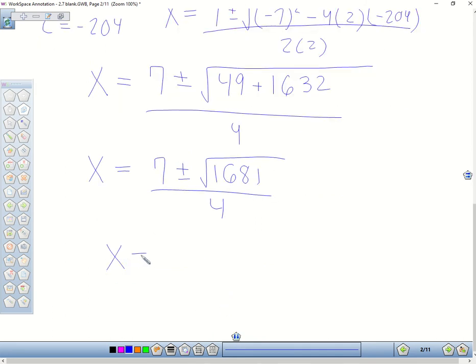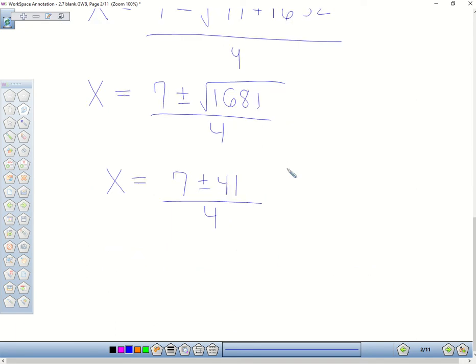And then I simplify that again, and I take the square root of that, and that is actually 41. So this would have actually factored. It's just sometimes it's going to take you a while to factor, so this is a faster way if it's going to be something complicated. So the two versions of our solution here are x plus 41 over 4 and minus as well. So solve further.